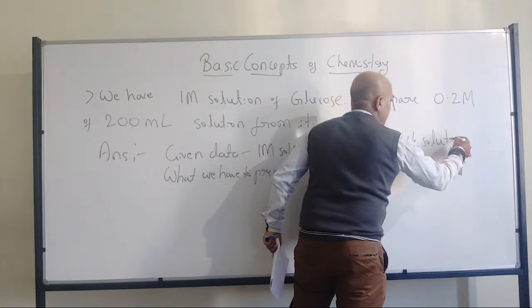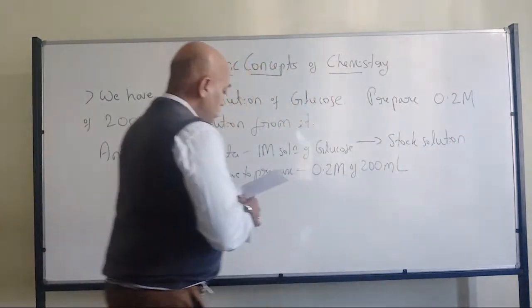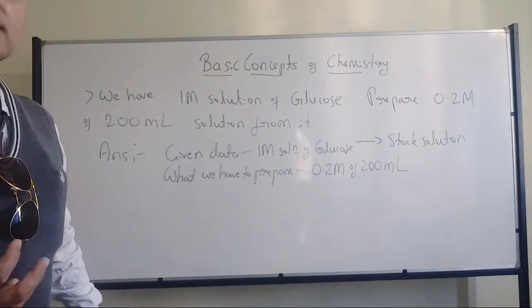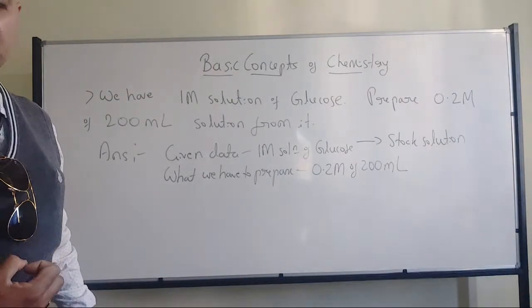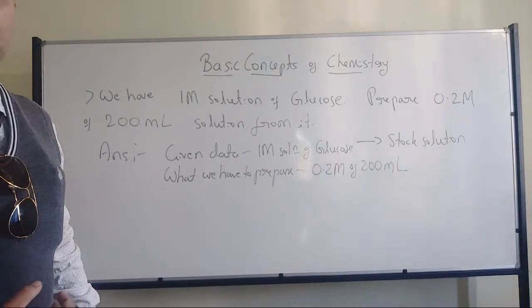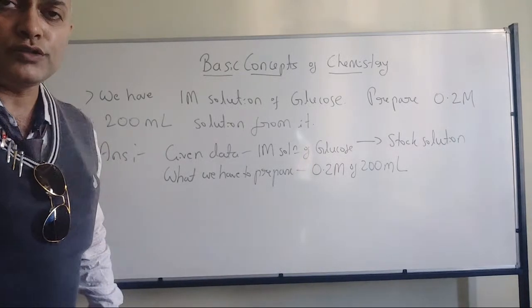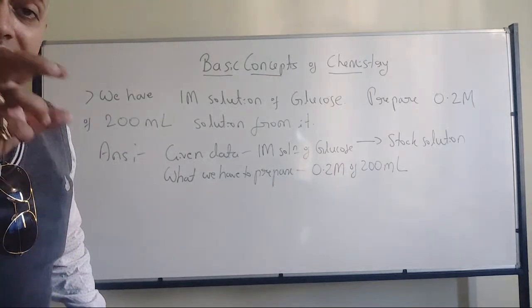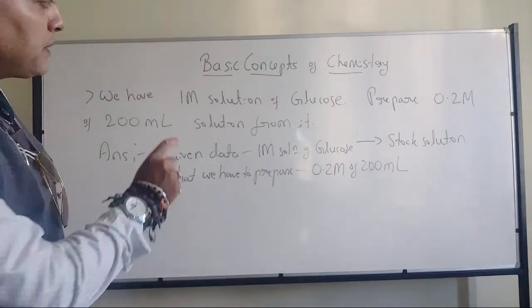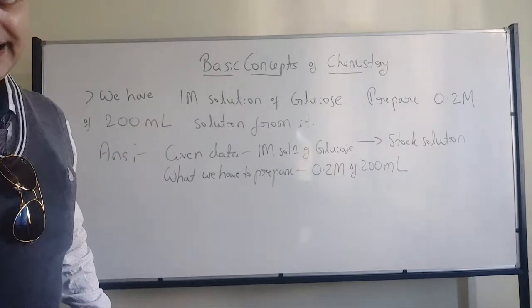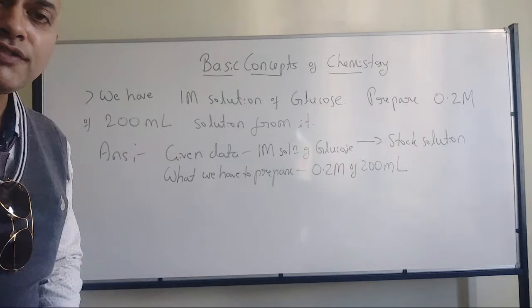This one I will call a stock solution. Stock solution means I already have this solution in my hand; it is already present in my laboratory. Which is that one? A 1 molar glucose solution. By using that solution, I have to prepare 0.2 molar glucose solution of 200 ml. Fine? All of you have understood?